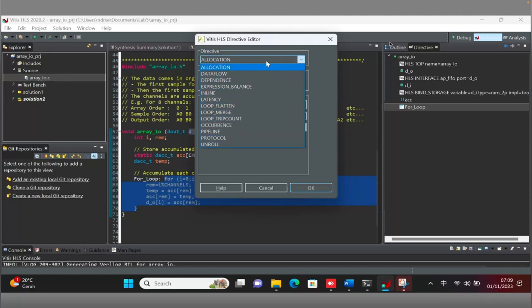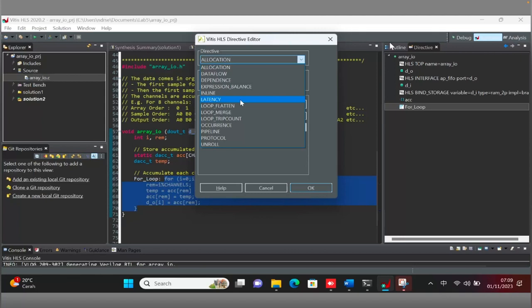The allocation will maximize using memory, but with the lowest latency. So it will make it parallel, so we will use many memories here, but the latency is lowest.